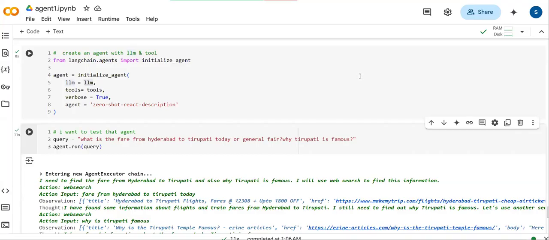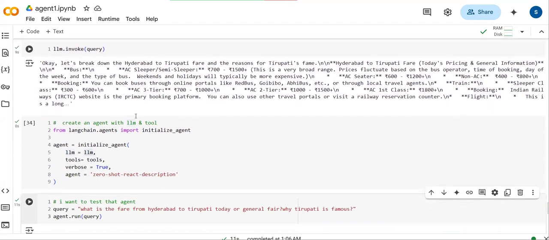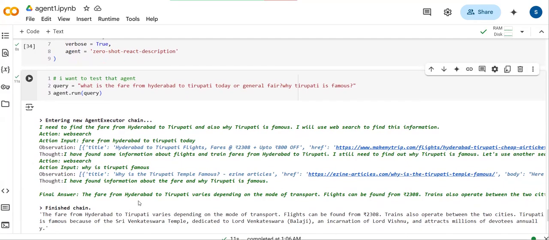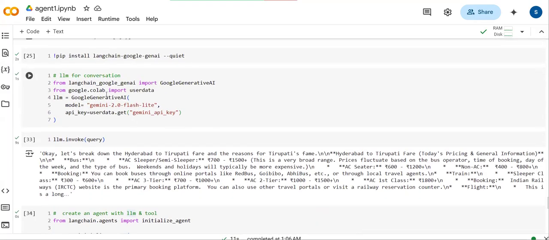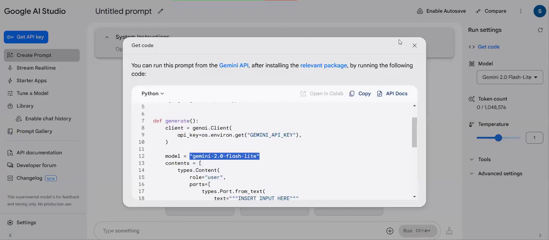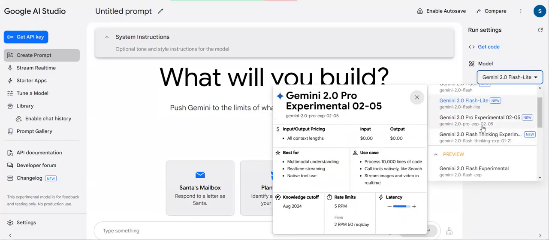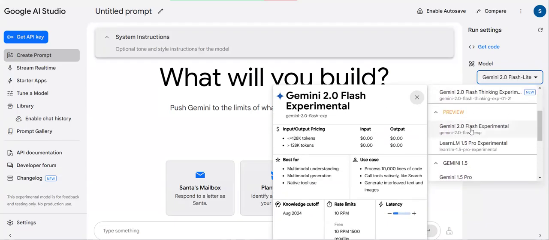As we have seen previously, we used 1.5 Pro, I think. For that, we got other responses, like multiple searches happened. First, train related affairs we got, then bus related affairs, then the searching continued based on the model's thinking. Now, with this Gemini 2.0 Flash Lite, it was getting the response like this. If you want to test other models, like experimental models, flash based models or 8 billion models, you can test them as well.